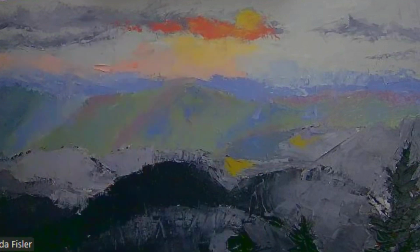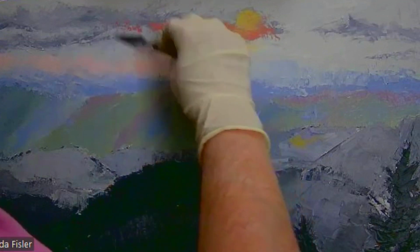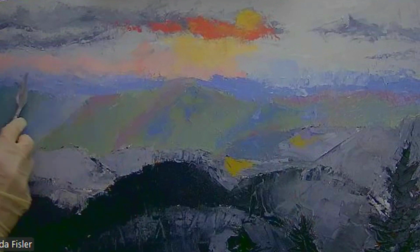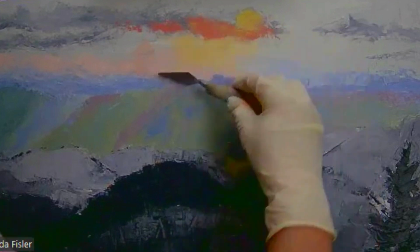We talked about the different kinds of edges, or we will talk about the different kinds of edges. With a palette knife, you're always capable of making a hard edge. Very easy to do. But I don't want a hard edge. I want a soft edge. So I just blend the two wet areas into each other.